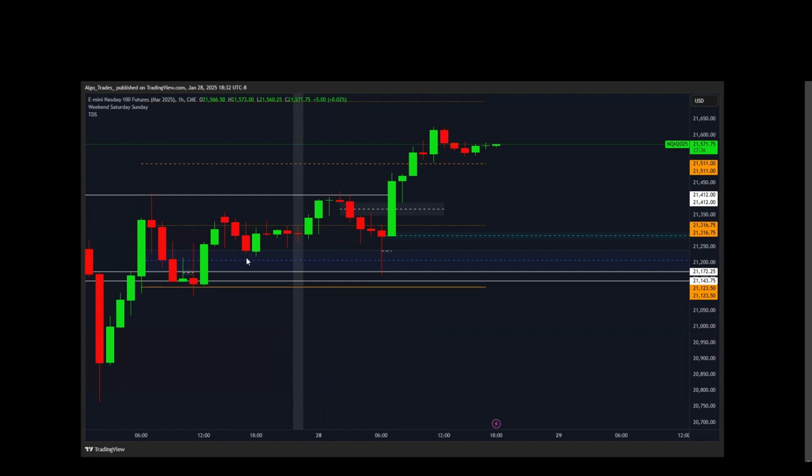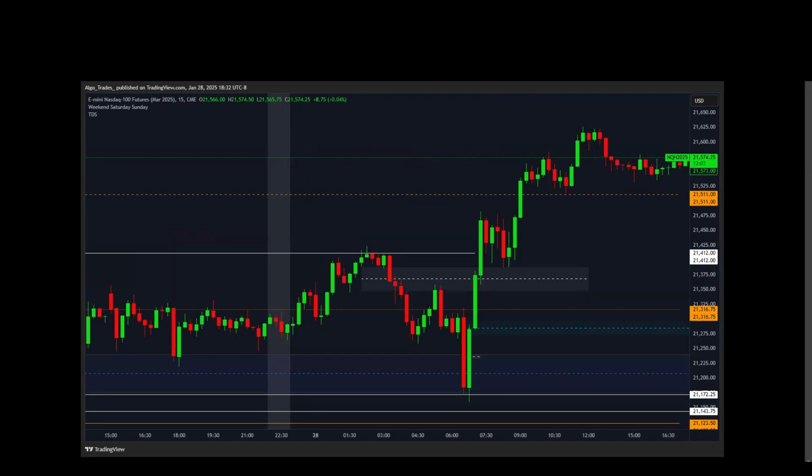But 15-minute time frame, blue box is the first presented fair value gap for yesterday and Monday. So sell-side liquidity was taken for the London Essentials low today and yesterday's Asian session, tapping into yesterday's first presented fair value gap, and then also the daily inefficiency with these two white lines. And then 15-minute time frame, this is what it looks like. It's pretty straightforward. Sell side was grabbed, daily inefficiency was tapped with these two white lines, and then we proceeded to take out the buy side right there.